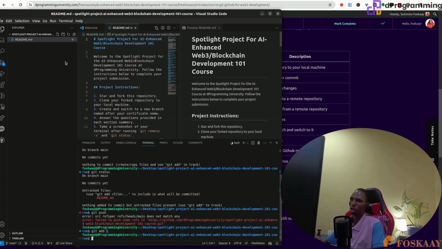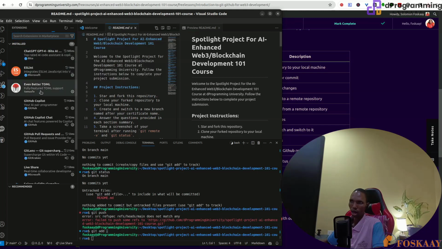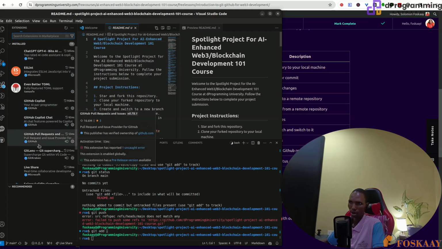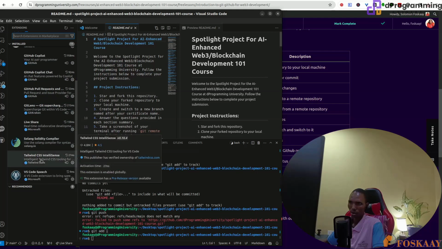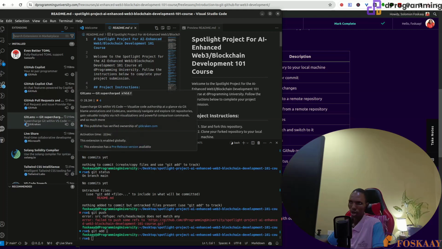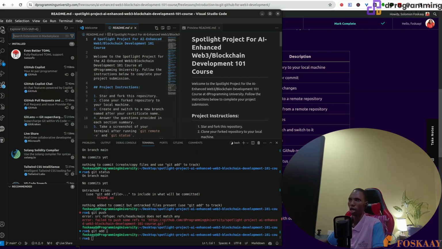Maybe later when we are doing front end, there are some plugins you will install that can help you to track a lot of things. Let's see. Yeah, extension installed. I think the one doing that for me is this. Yeah, GitLens. If you install GitLens, it will help you.